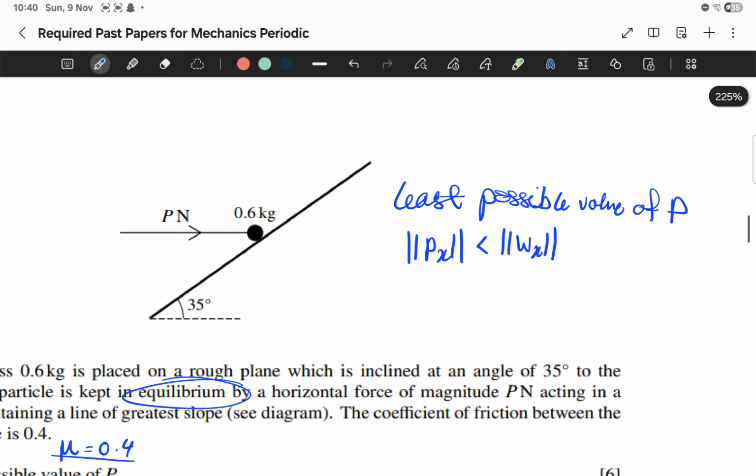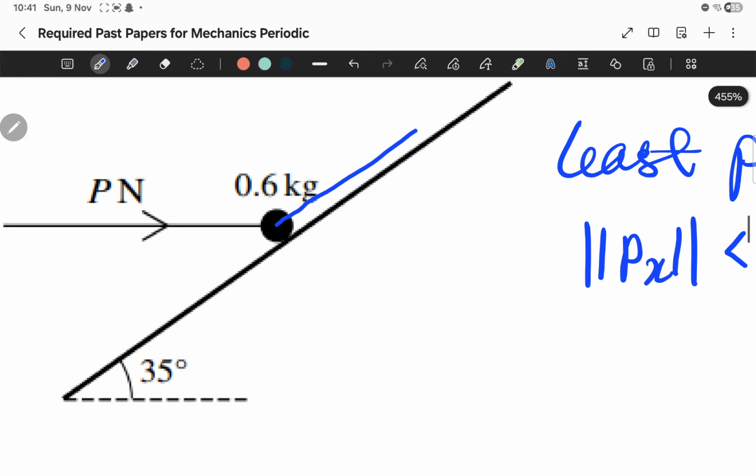the weight is going to be greater than this. Again, it's just an example. The weight is going to be greater than this P of X, so it's going to fall down, because then this will be the driving force. This is the net force. This is the direction of the net force. So what does friction do? Friction opposes the direction of the net force. So friction is actually this way. So friction is here.